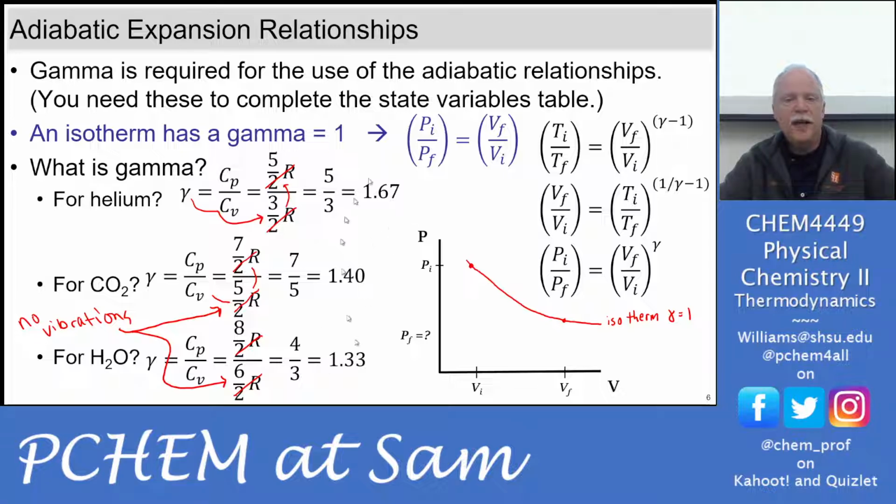So remember, this is the exponent of that fraction of VF over VI. Okay. And so this one here, I'm going to try to get all 3 of these on here. This would be gamma equals 1.33. This one, I won't say that it's to scale, okay? Gamma equals 1.4.